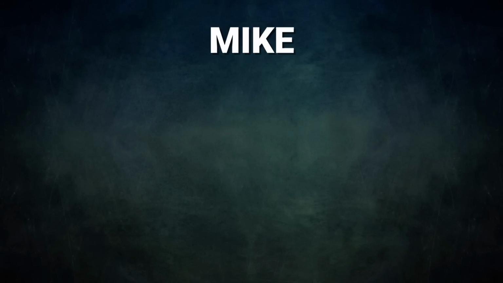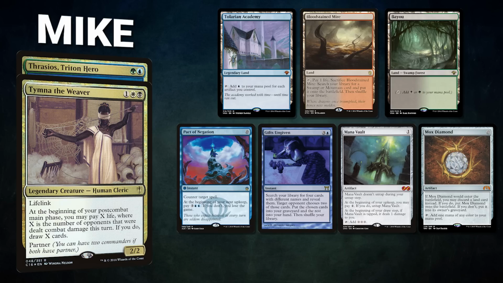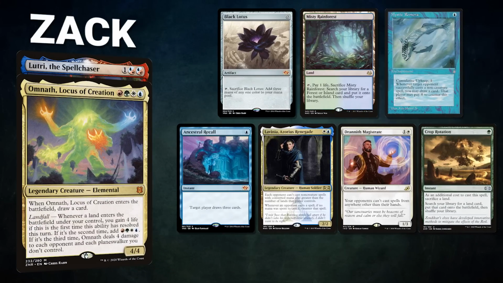In this game, Mike brings back Tymna and Thrasios, and his opening hand contains a Tolarian Academy, Bloodstained Mire, Bayou, Pact of Negation, Gifts Ungiven, Mana Vault, and a Mox Diamond. Zach brings back Omnath and Lutri this game, and his opening hand contains a Black Lotus, Misty Rainforest, Mystic Remora, Ancestral Recall, Lavinia Azorius Renegade, Drannith Magistrate, and a Crop Rotation.